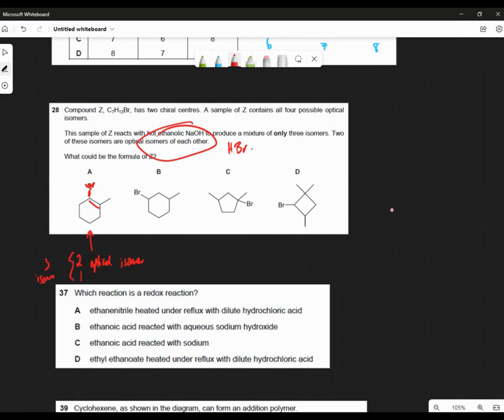Okay, 2 of them are optical if the double bond is there, and if the double bond is there, it's the non-optical one. Okay, so this is the answer, A. Let's have a look at B. You'll get 1 there. All right, if it's there, you'll get that one. There'll be 2 optical isomers, but it could also be down here, that one, and that will also have 2. So this one will have 4 isomers, so it can't be B.